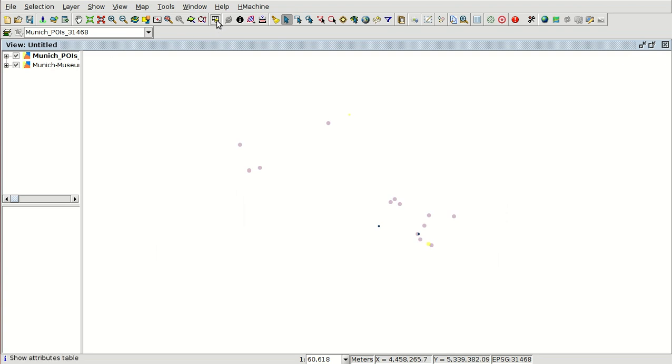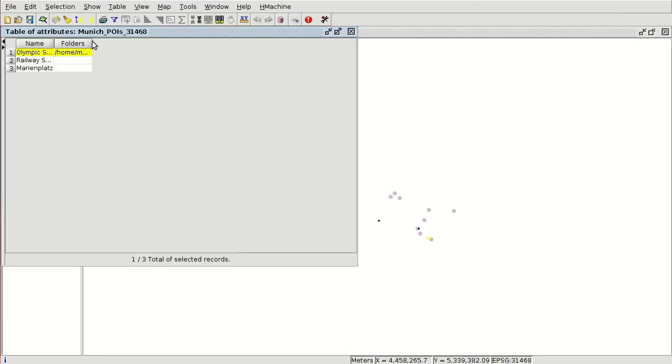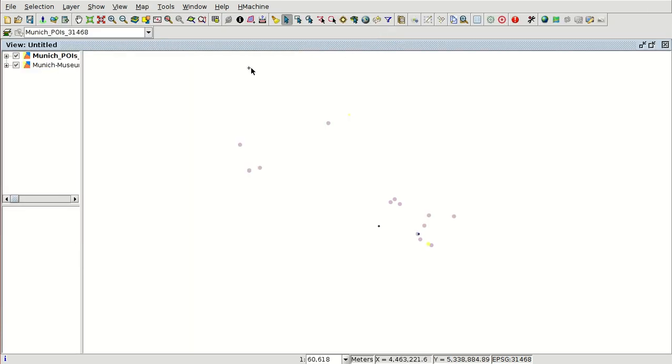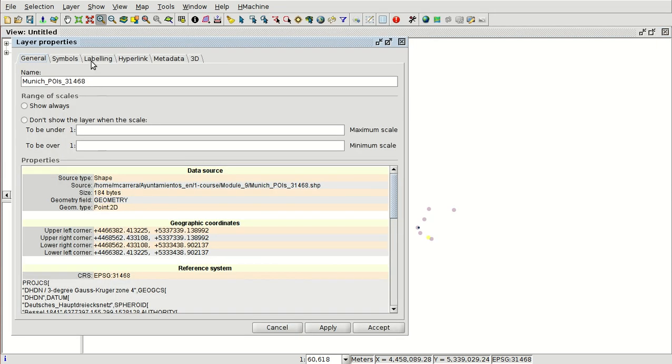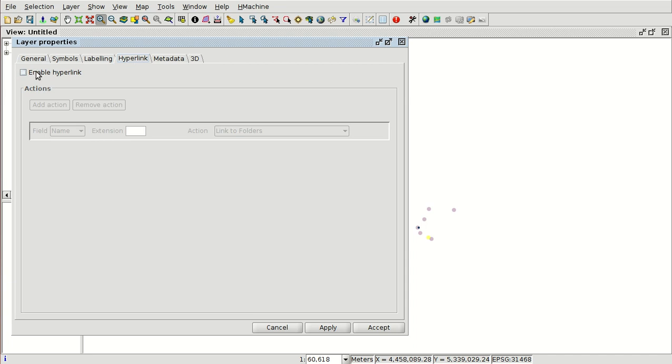I'm going to check that the information is included, and I have the information here. So the next step will be to configure the hyperlink. So double click, or secondary button and properties, and then we go to the hyperlink tab.